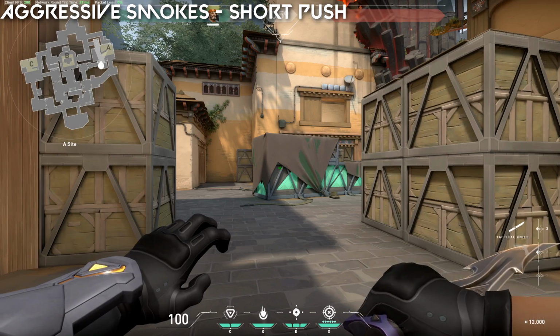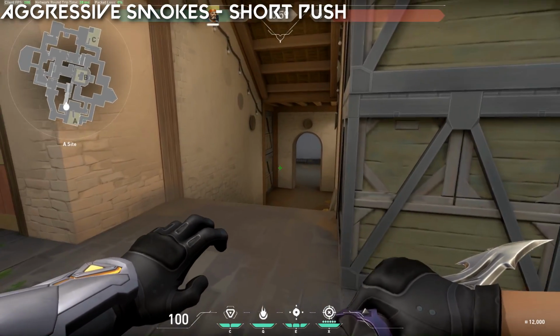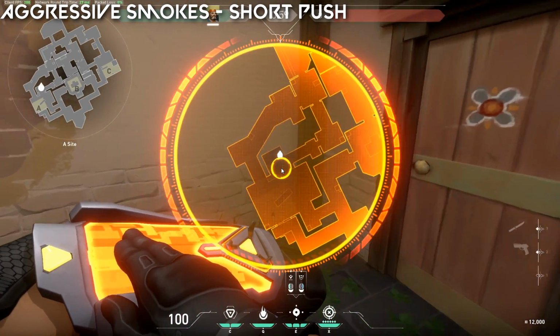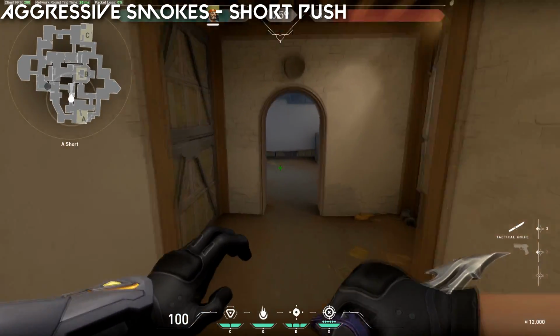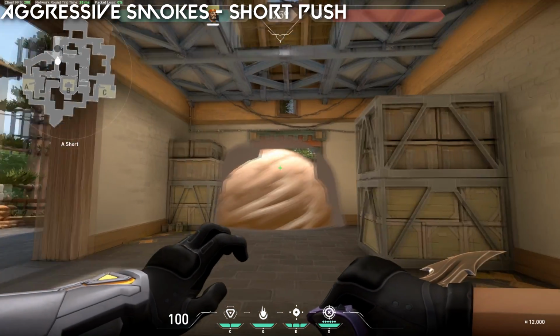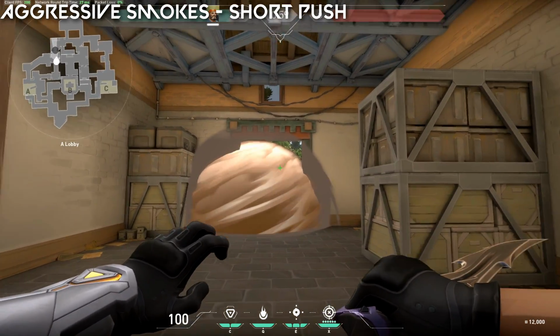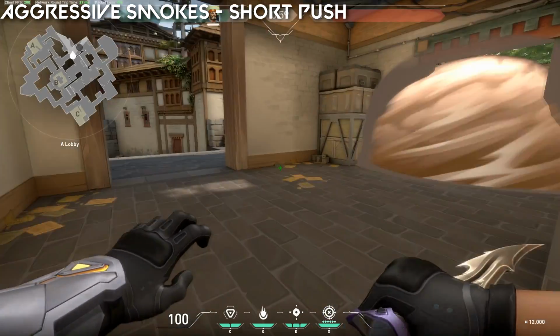Alright, starting things off here on A site on Haven. Now remember, A site's normally played by two players. You have a player short normally and a player playing long. So I like getting aggressive, and one of my favorite smokes is to smoke off garden back there with a smoke like this. And this smoke is going to completely cover the door. It also is going to cover anyone standing back here on these little raised flower beds so they can't see through. And it's going to allow full control of this little lobby here before they come down into short.